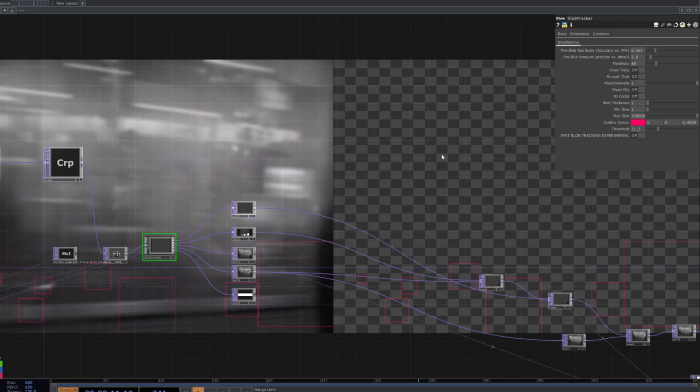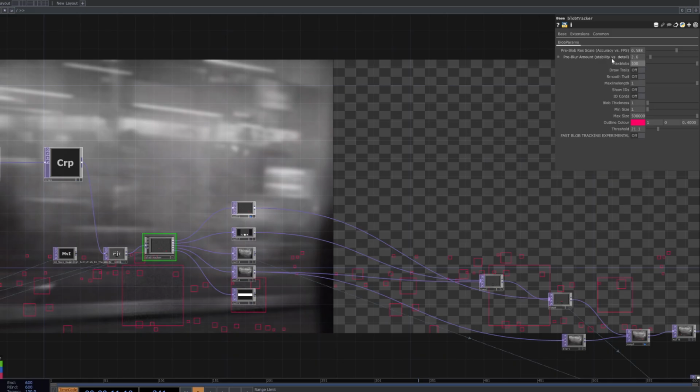And again, this is CPU based, and to be honest, I don't have a great CPU on this computer, so it's a little bit hard for me to show off, but I do have a good GPU, so hopefully that will be relevant soon. So yeah, that's essentially what this first slider does here. But this tool, I think, is really great for non-real-time blob tracking, but still can be optimized for real-time.